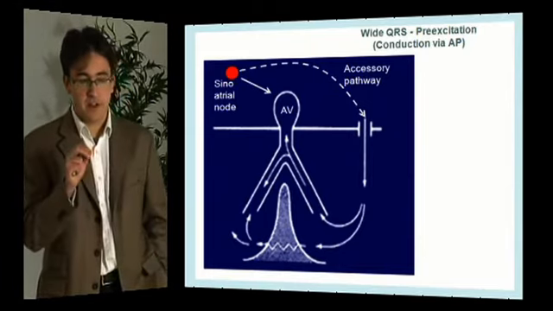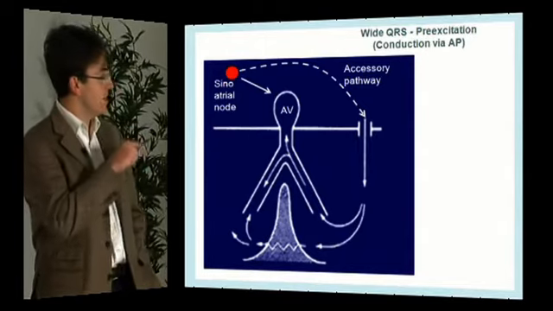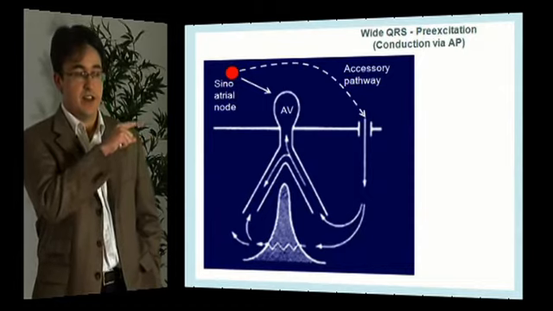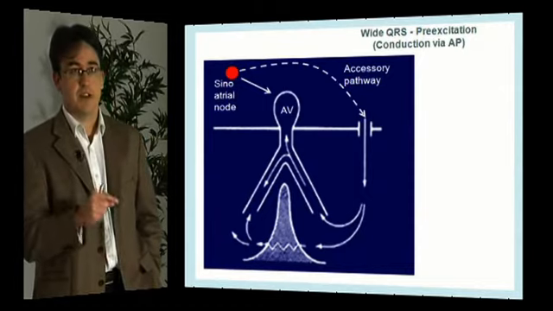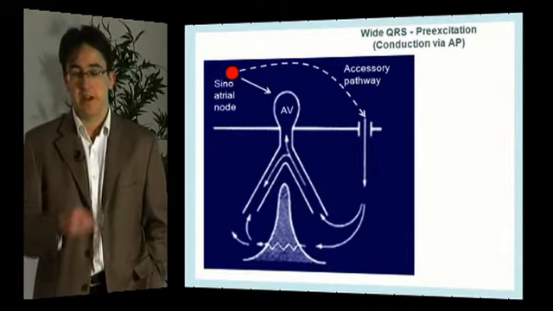Once that's destroyed, all electrical activity will then go down the normal activation pathway, so from the sinoatrial node down the solid arrow to the AV node, and then normal conduction down the bundles. So the ECG will normalise and will remove the chance of this patient then developing tachyarrhythmias in the future. So clearly a huge step forward in the management of these arrhythmias over and above that which used to be drugs for many years.